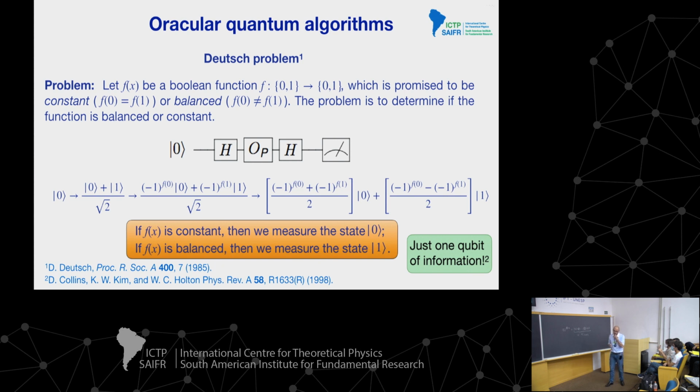Okay. The question here is if there was some compression process when you compare the classical solution with the quantum one. Observe that I don't think so, because we are talking about a query. You are just querying the oracle. So I believe that the answer to this question is, in the quantum world, it's possible to query simultaneously in parallel, and then you get the answer in an easy way. I will show in the next slide how this problem can be seen from the perspective of interference. Okay?